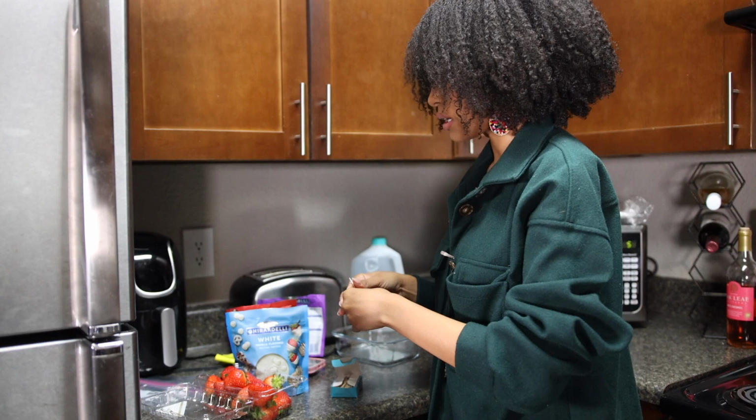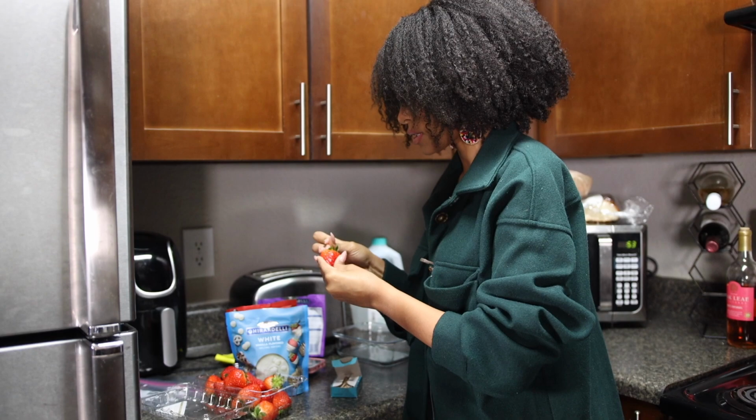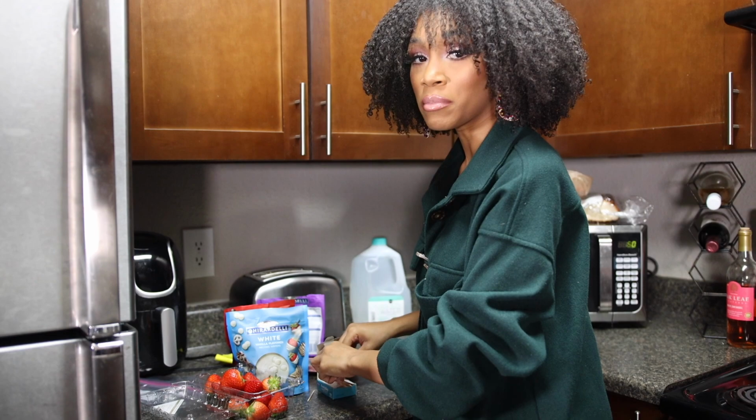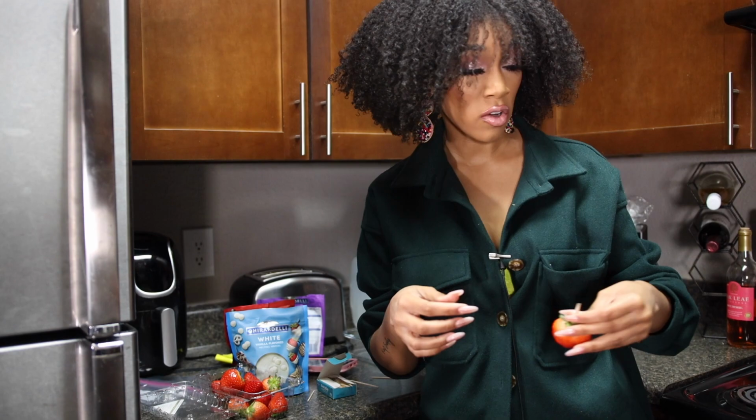Watch it. I'll put that thing in there for 2 minutes. I do not care, because clearly my microwave is either not strong enough or something. Oh, it's doing something now. I see it. I'm going to leave it in there for 30 more seconds. I don't know why I'm so nervous, like I'm going to burn it or something. I didn't use all of it, so if we need to use the stove, we can definitely do that.